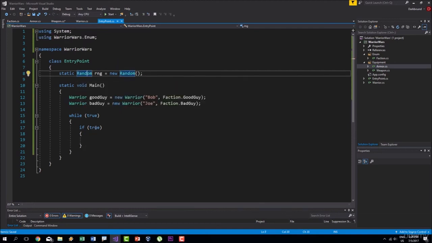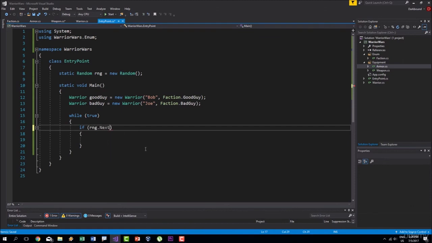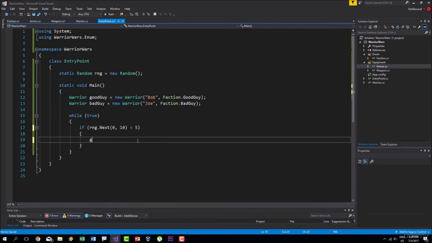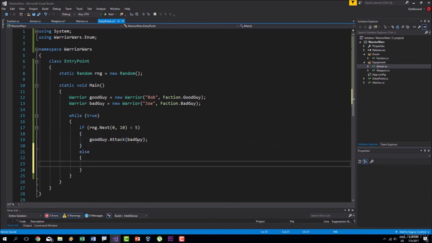All right, so if rng.Next between 0 and 10 is smaller than 5, so we give it a 50% chance, the good guy is going to attack the bad guy. Else, if it's above 5, the bad guy is going to attack the good guy.